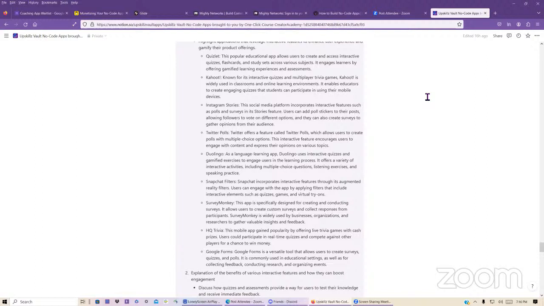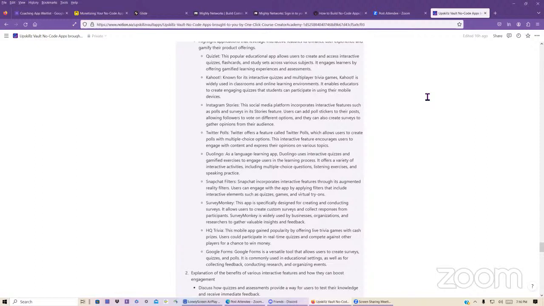This is all about finding ways to please them as they take your courses or have your content, so they can stay in the app and be satisfied with the product that they've been given. Twitter polls, of course, you could do a poll out there. You could put it in the app and they'd be able to do that as well.